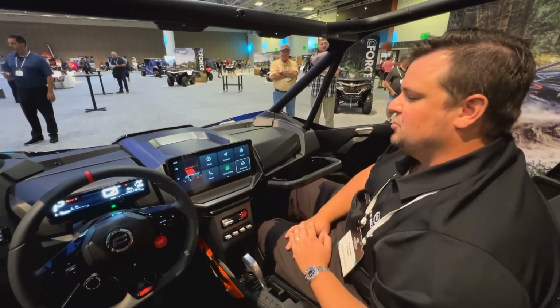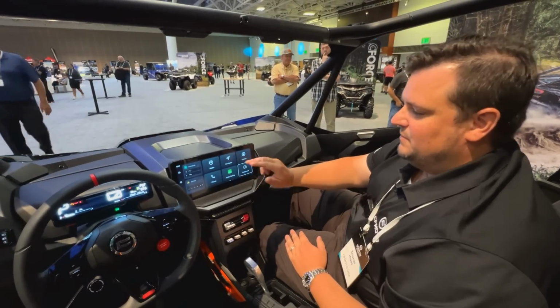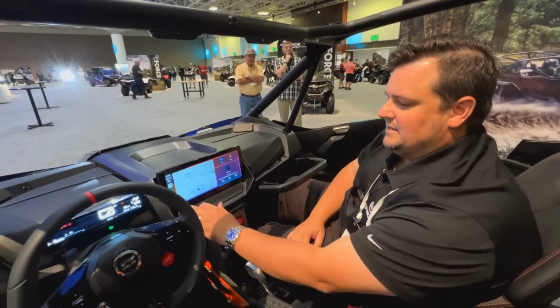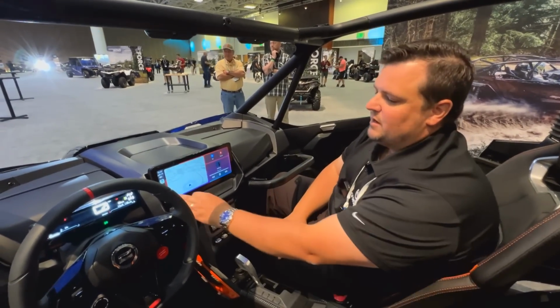But I think the feature that most people are going to be really excited about is we made the investment and we have CarPlay. Again, why isn't everybody doing this? It's one of those things that CF Moto does. And we thought it was important right from the get-go. What do customers want? It's obvious, they want CarPlay.